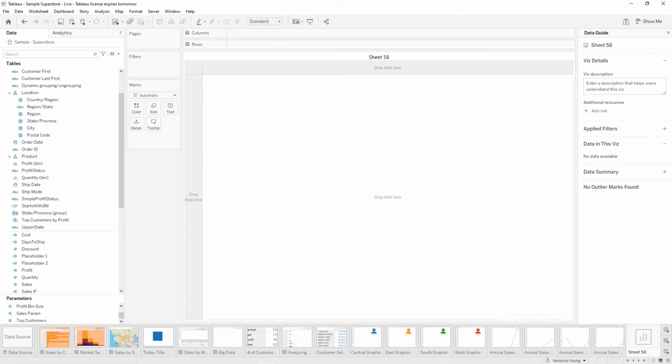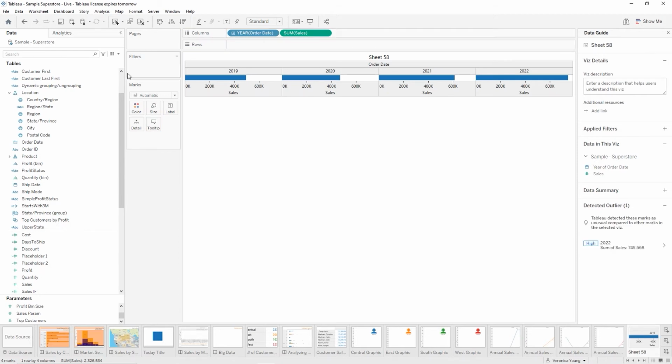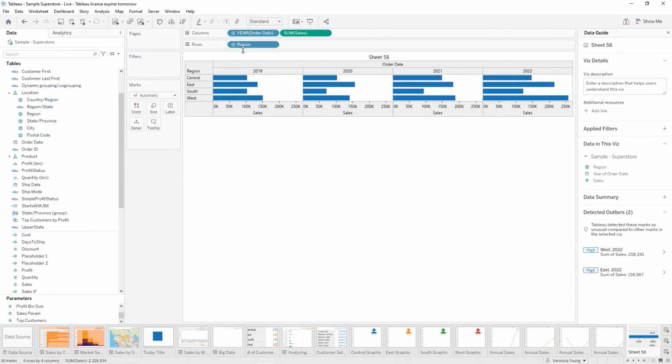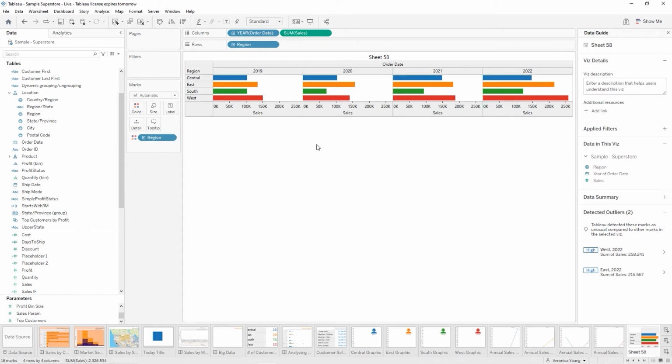And for this one, we're going to drag order date and sales to columns. And we want region to be in our rows and also region on color. We don't need a filter here. We can go ahead and hide that region legend card. We're going to hide the title.